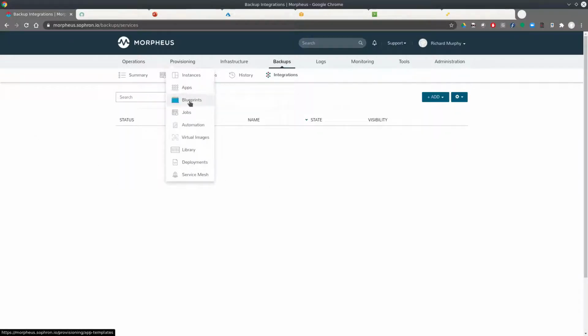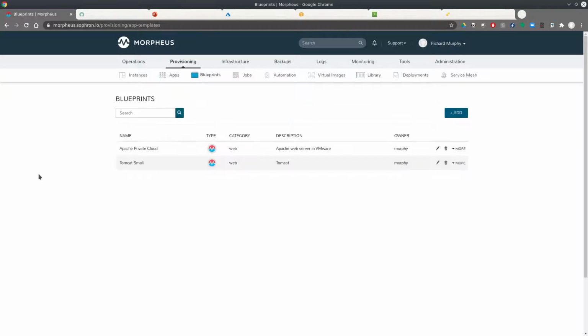Speaking of blueprints, let's quickly take a look at a couple that we've set up. Blueprints allow you to do a basic one-click provision. You can set up the different types of things you want to allow users to provision and create, and reduce the number of options even to zero if you want, for what they have to configure when they go to kick off one of these. Let's take a look at our Tomcat one. Let's just go ahead and provision it, and then we can see that way.